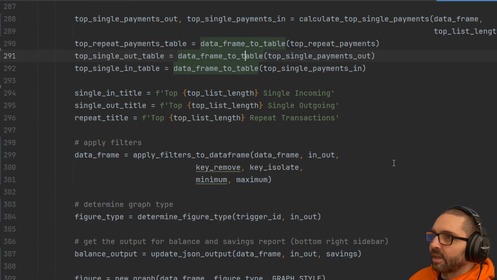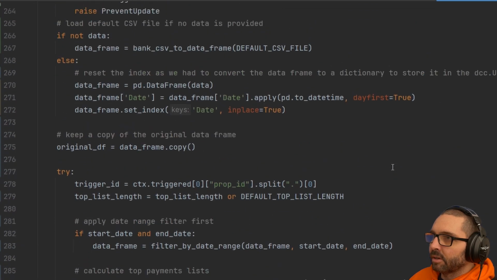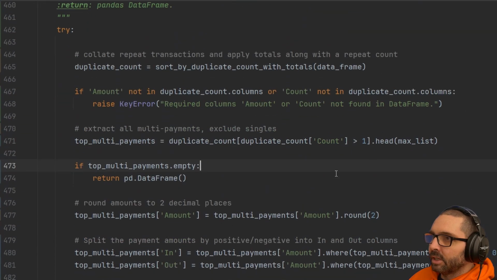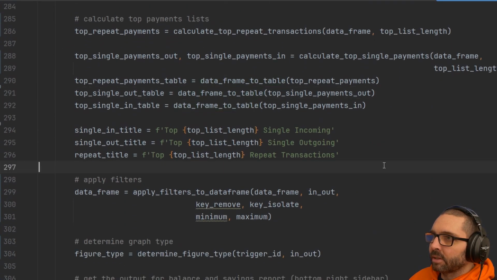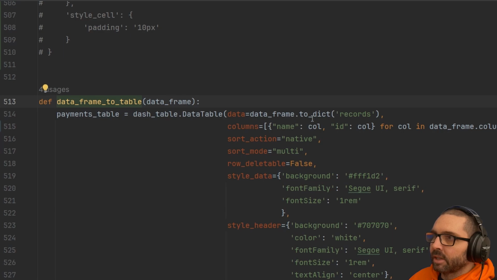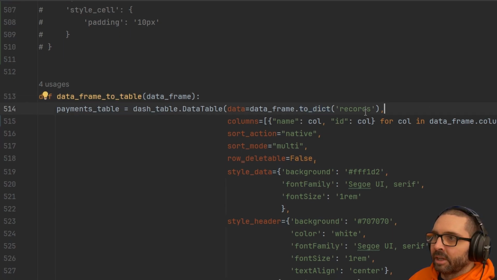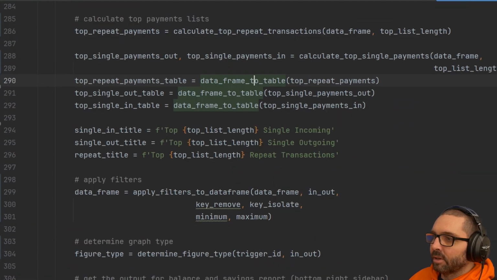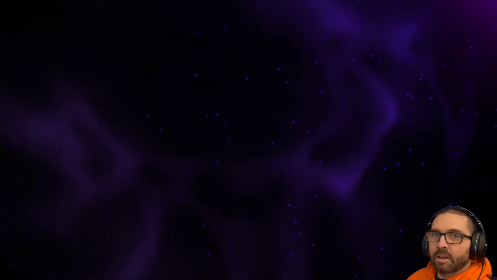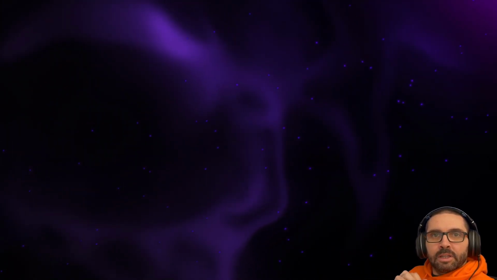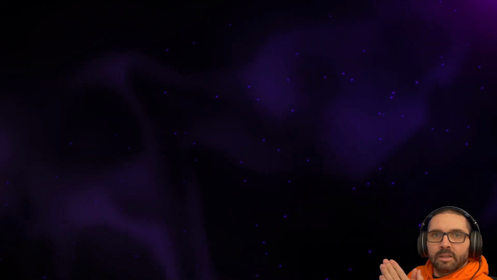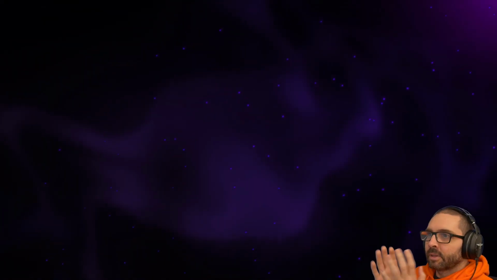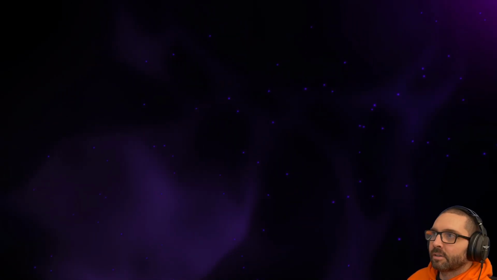Okay, so yeah, I fixed that now. All I had to do was return an empty data frame so that down the line when I go to make the table and it's expecting that data frame to dict, it works. Even though it's empty, it doesn't cause any errors, and we're good to go. And that's that. I'm now gonna submit this, push this to the GitHub repo. I'm gonna update the Python Anywhere link, upload the video, and it'll all be good to go.